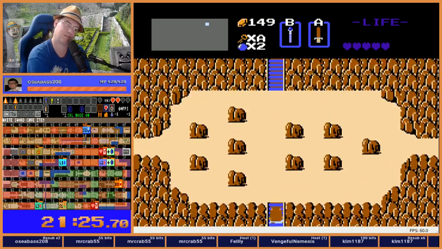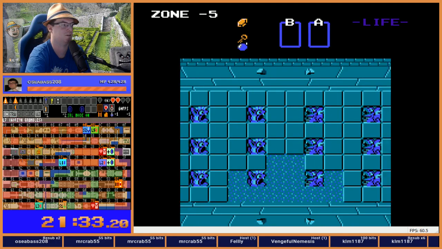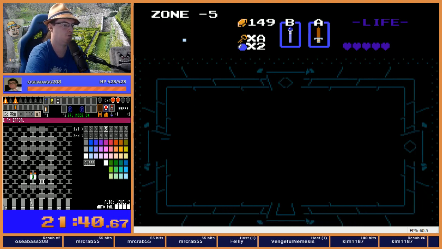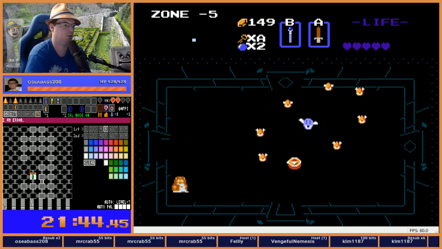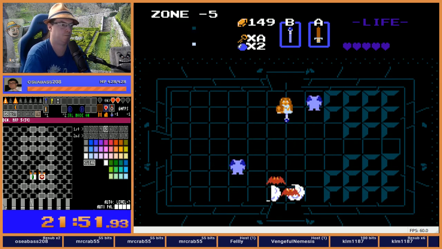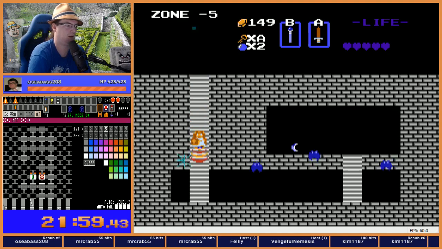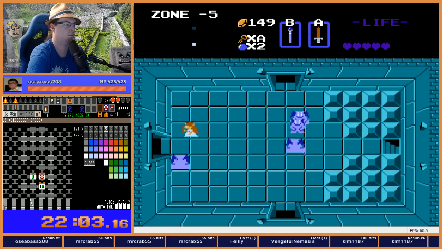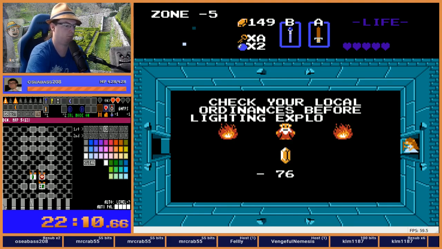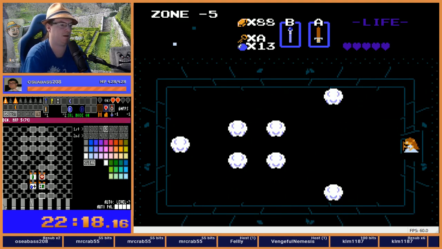So yeah, this is a thing. I need a candle, actually. I do need a way of burning in the level 8 bush. See, it looks just slightly different over here. Oh, God! Got 5 bombs out of the deal.